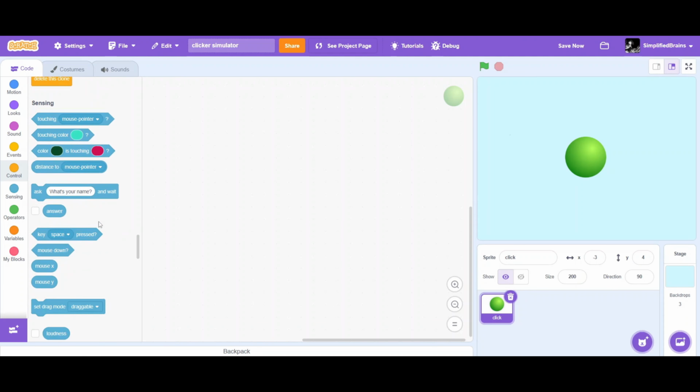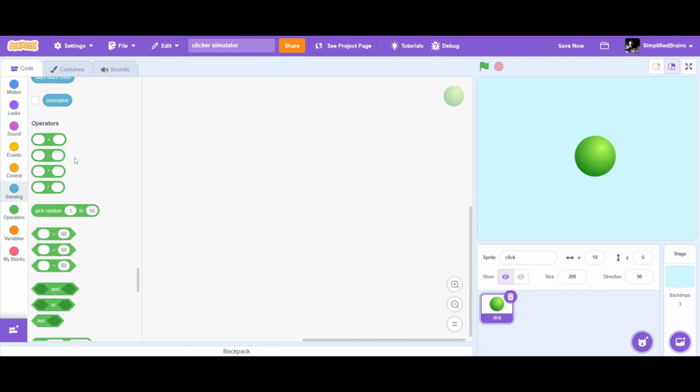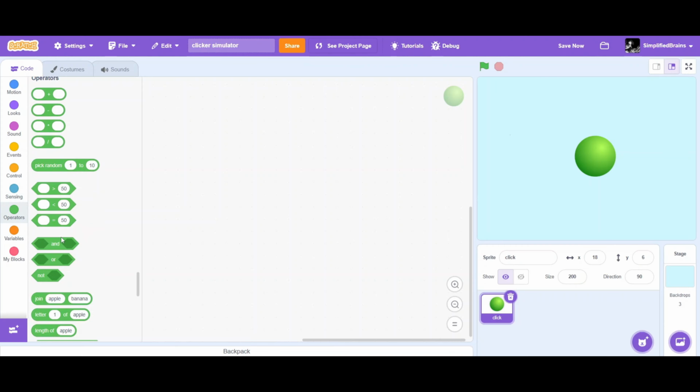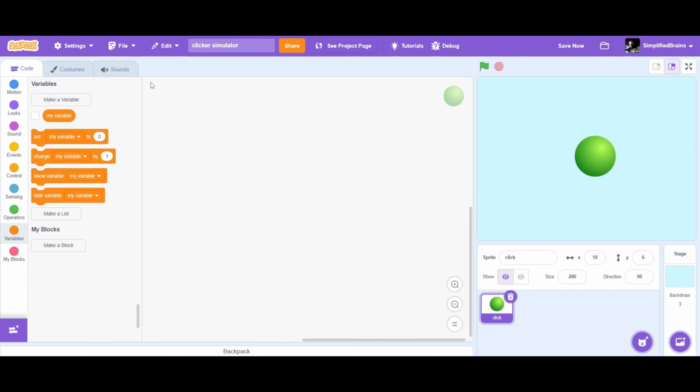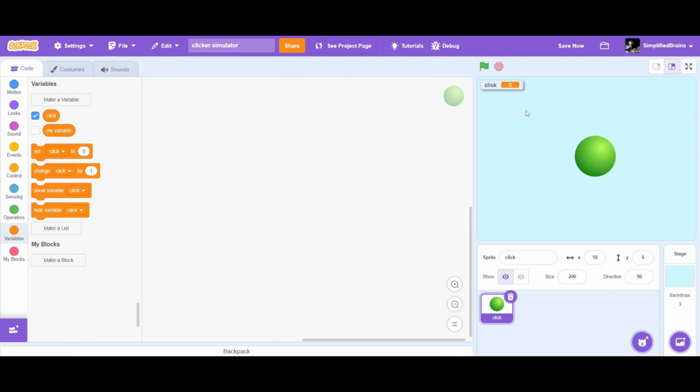Then we have sensing, like if it senses this sprite touching a different sprite, then you can do that for if-then. Then we have to go down to operations. This one is a bit more advanced, kind of like to get multiples of things, or this is more like in-depth coding. And variables, these come in if you want to make a clicker or something where it counts for you, you make a variable. So like clicks, or more known as your money counter. Make clicks and it would appear here.